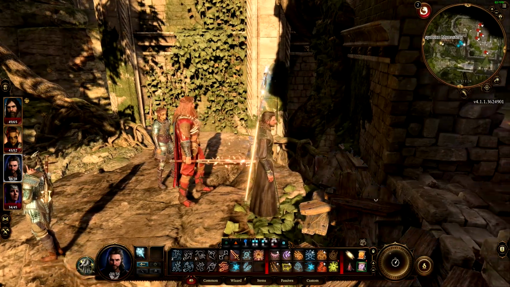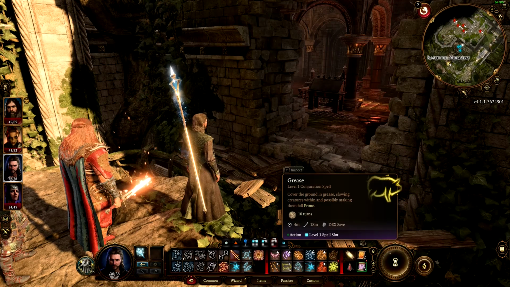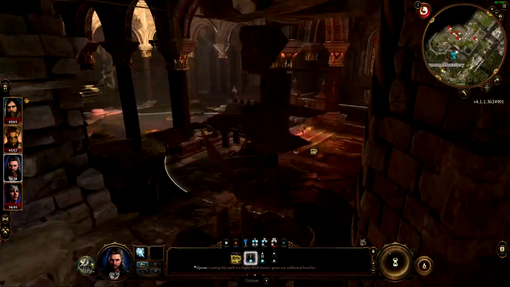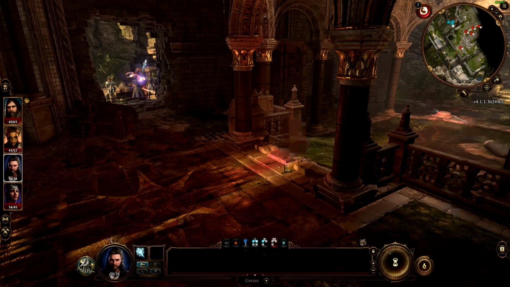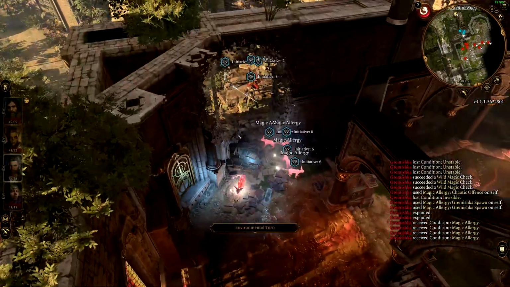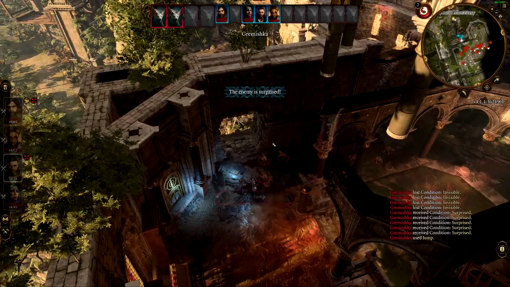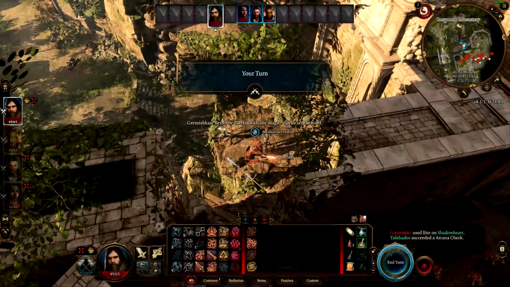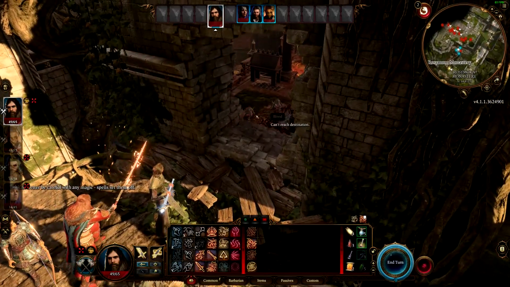Instead of just hopping in there with your first character, you could actually make your life a whole lot easier if you decide to go ahead and use a grease spell. Grease is really good in this area specific to this fight. So you just kind of... Ooh, what? If you manage to get one of them prone while they're invisible, you could actually get surprise status on them.